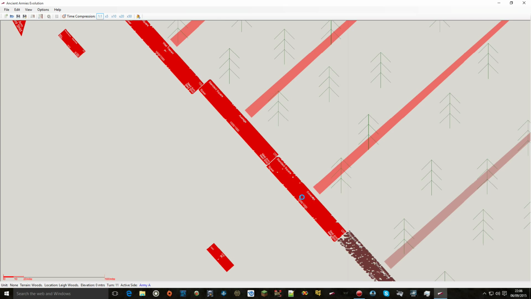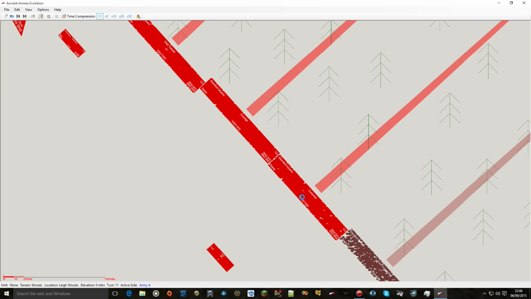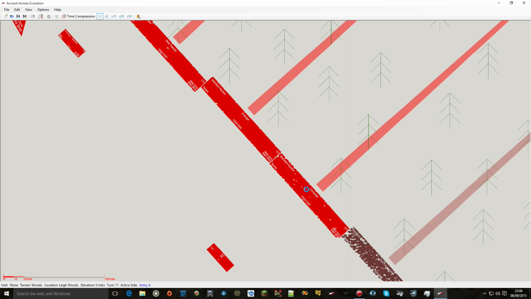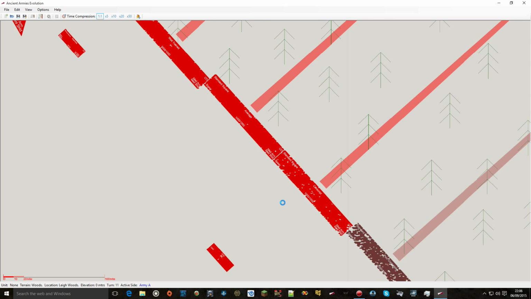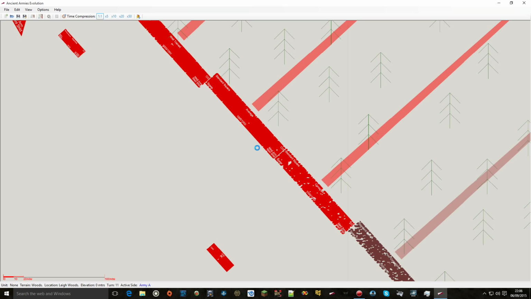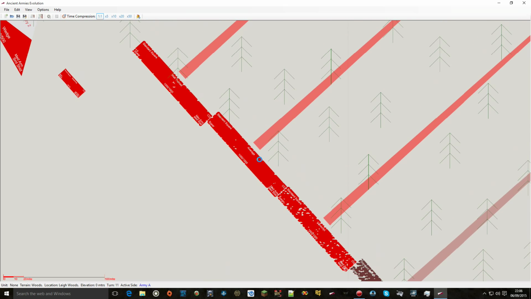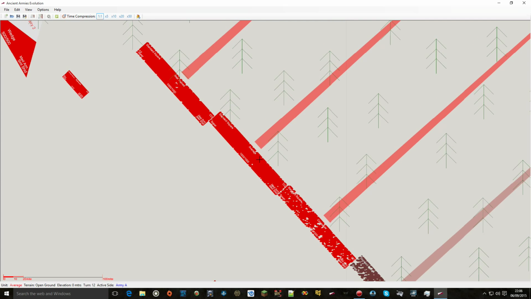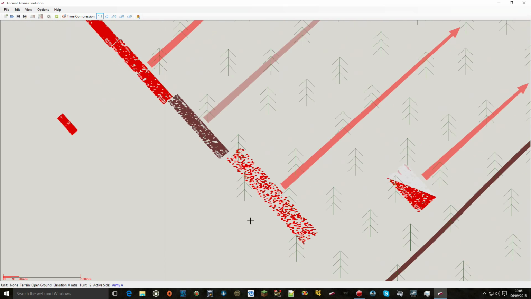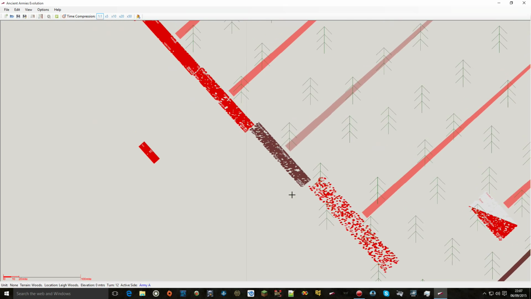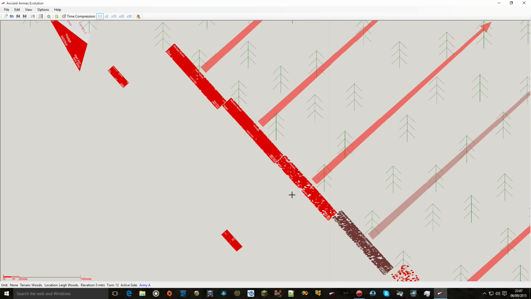Conscript's starting to... He isn't quite in there. Yes, he's coming into the forest now. You can tell by the speed at which he's picking up cohesion damage. And it's just the average unit will be picking up lots of cohesion damage as they go through the forest as well. The bottom line with forests is that unless you're an open unit like one of these, you're going to be taking quite a lot of cohesion damage.